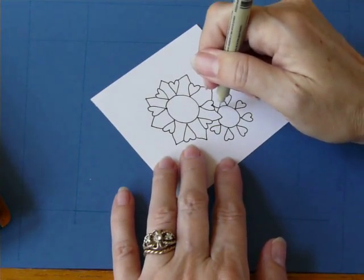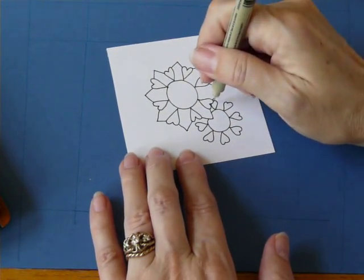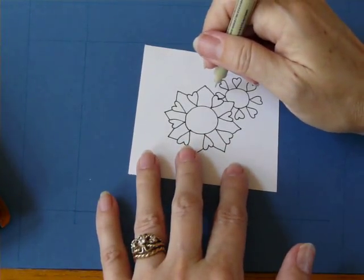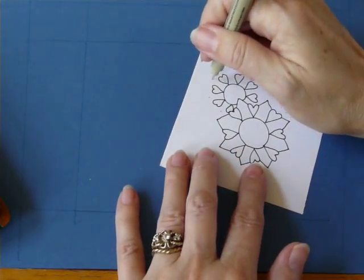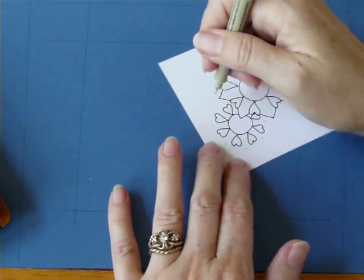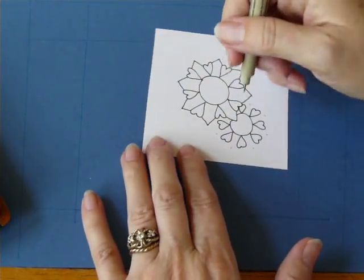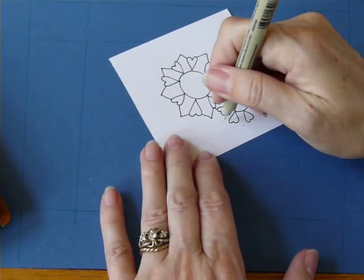Not there, and then this one would be up and around to there somewhere, right? And then this star-like shape is between. And that one's going to go somewhere there. That direction.